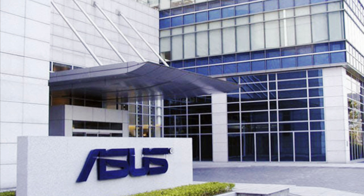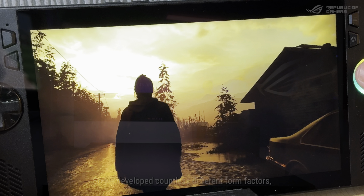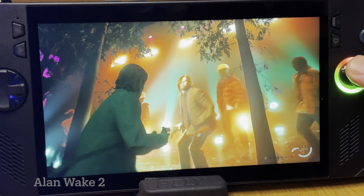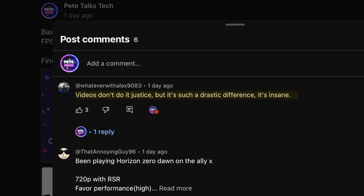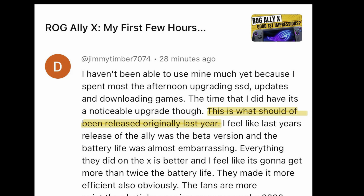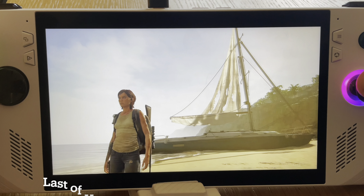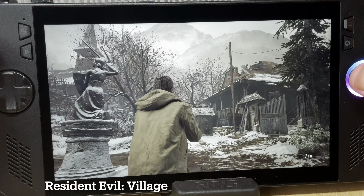While at Asus HQ there may be some departments that require improvement, like the RMA department, we absolutely have to give full credit to the Asus engineers for the phenomenal job in listening to our feedback and improving on the original Ally in every single area in just this past year to develop the Ally X. It is for this reason why I cannot recommend the Ally X enough — you will absolutely love it. Viewers like Alex correctly state that videos do not do it justice, it is such a drastic difference. Jimmy Timber is right that this is what should have been released originally last year, instead of the beta version we got with the original Ally. And Adolf Billick, who like me has owned a huge amount of handhelds, says the Ally X is the best handheld ever made. For those thinking of upgrading from the original Ally, try and sell it like I did to CEX here in the UK, and just go for it — you will not be disappointed.